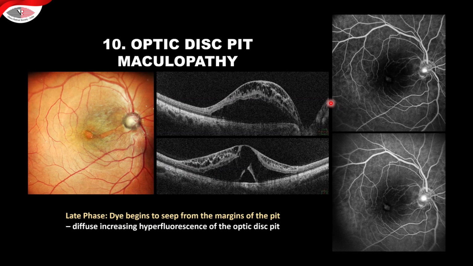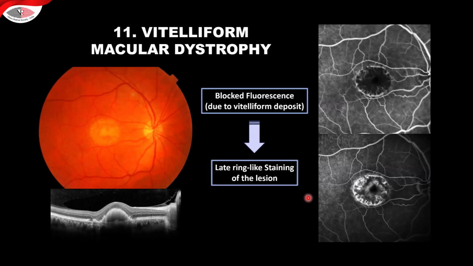Optic disc pit maculopathy. Nowadays, we use OCT to document it, confirm it, and also see the amount of schisis or if there's a presence of a macular hole or any other thing alongside. But the fluorescein angiography might just give you a subtle hue of hyperfluorescence near the area of the pit and the area of the macular thinning. But otherwise, OCT is a better tool to define optic disc pit maculopathy.